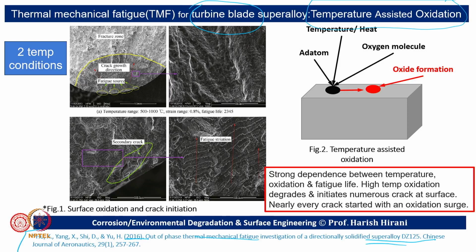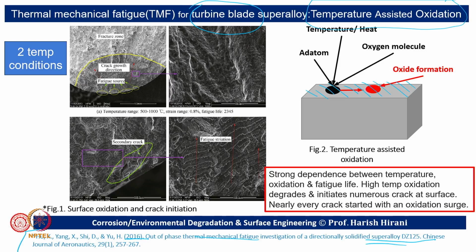Normally, we are happy that the top surface will be exposed and will form an oxide layer. But in this case, the presence of oxygen and temperature makes the dimension of the oxide layer much larger, and then causes more problems. And if there is fatigue loading, naturally it will cause much more severe damage to the surface.